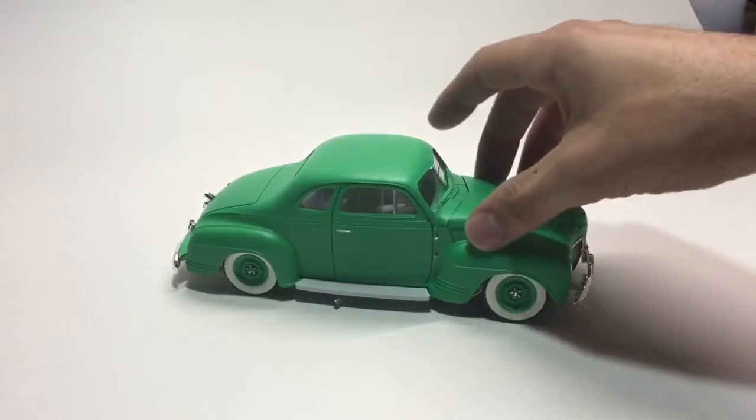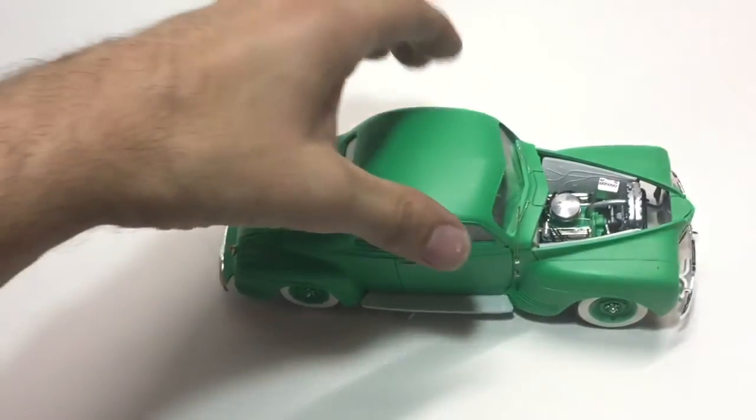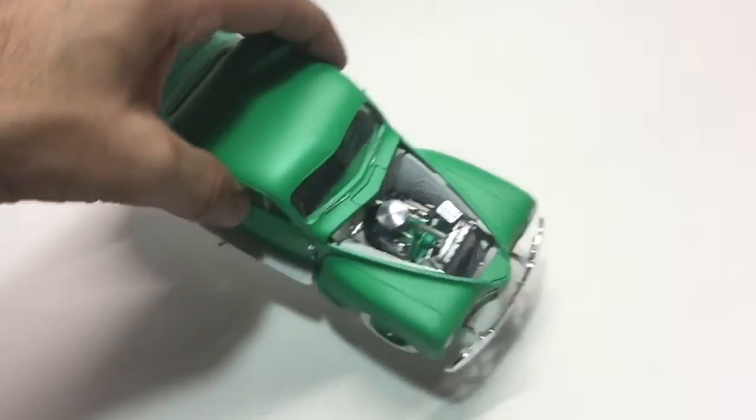Tell you a little bit about the engine. So the kit does come with a V8 option. I did build that.